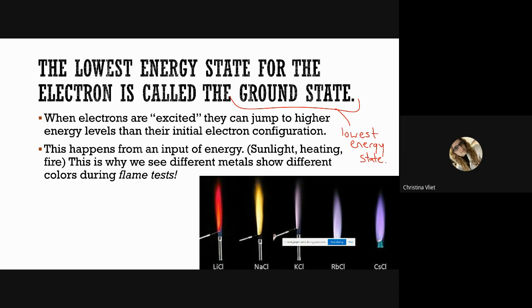If you ever see something like an option choice that says 1s2, 2s2, 2p4, 3s1, does that look right? So you can actually automatically say, on a multiple choice, that ain't right. In order to get to 3s, that had to have been 2p6, right? So we automatically know on a multiple choice option that that can't be an option. That can't be an answer. Because you have to fill every section before moving to the next.